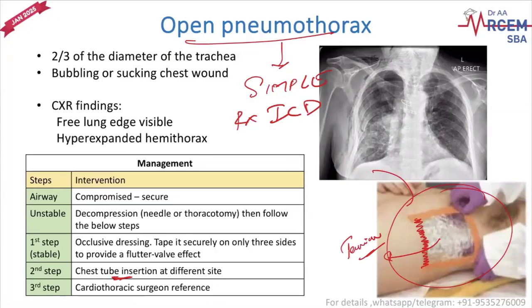Why shouldn't you place it in the wound? Because you are not aware of the extent of the wound. How deep is the wound? Is it entering into the lung parenchyma? If so, when you place a tube, the tube will enter into the lung parenchyma. It's supposed to be only in the pleural space, not enter into the lung parenchyma. For that particular reason, you need to insert it on a different site, not at the same site. Eventually involve the cardiothoracic surgeons. Open wound might require a surgical closure. That call will be taken by the cardiothoracic surgeons.